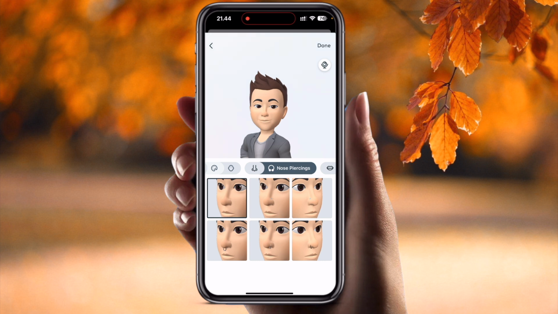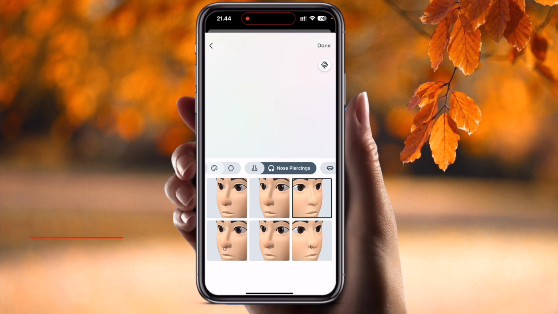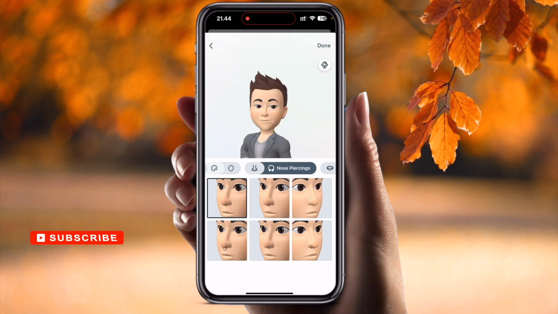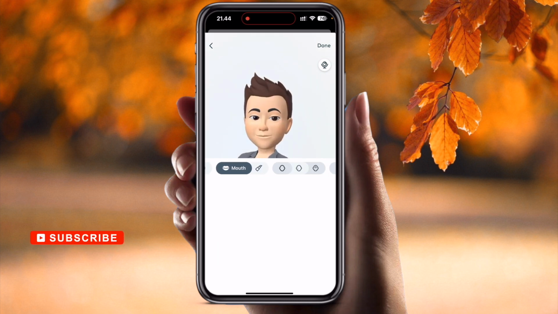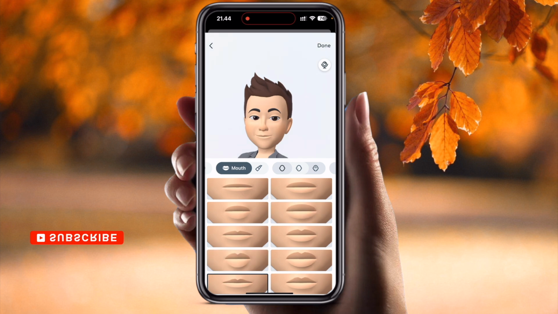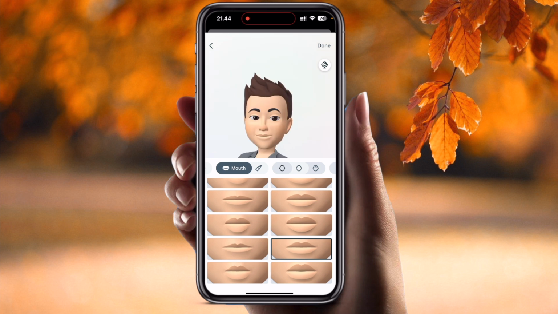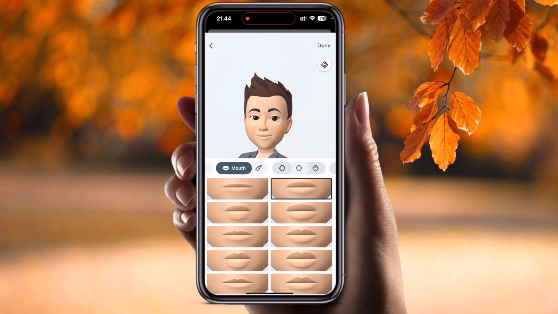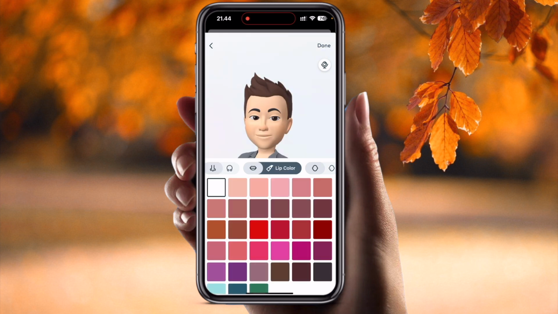I don't want to add this one. If you add such kinds of pictures, the avatar is shown here, but I go with select. Your mouth, whichever type of mouth you like, accordingly you choose. I go with this. Next one, lip color, you can change the lip color also if you like, but I go with plain.